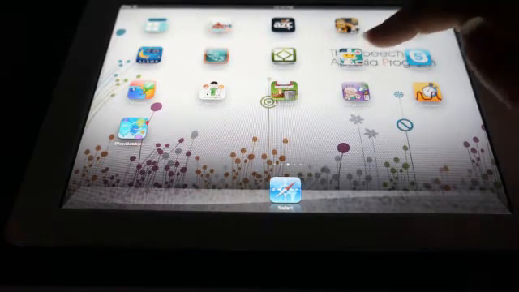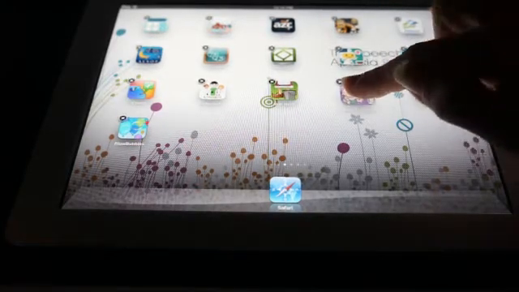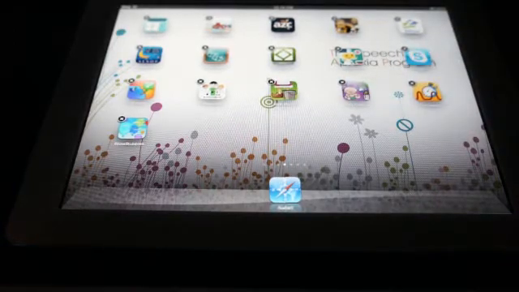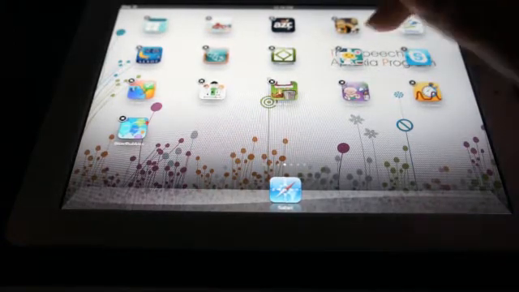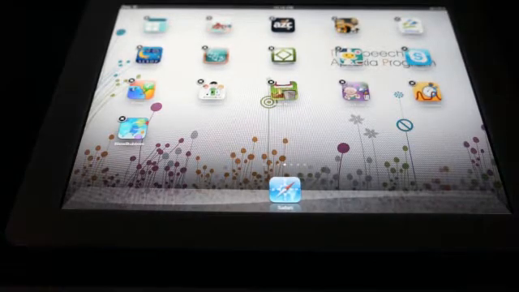So what I want to do is I want to tap on the app, and what this will do is you'll see how those apps are kind of wobbling now, and there's a black circle with an X. If you want to delete that app off of your iPad, you could go ahead and tap on that X. Now, if you accidentally tap on that X and you didn't want to delete it, there'll be a prompt that says, are you sure you want to delete this? If your child accidentally deletes something, you can always reload that. You don't have to pay for it again. You just have to sync it to your computer in your iTunes account, and it'll put it back on your iPad. So that's just an FYI.